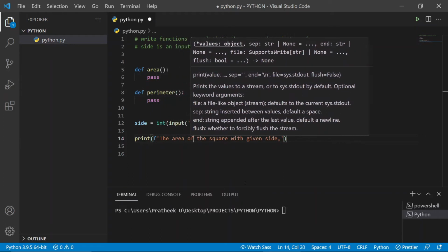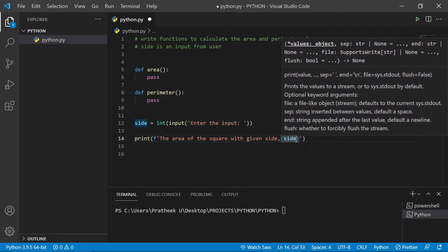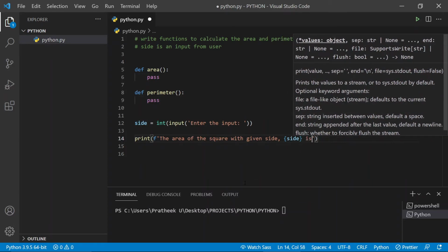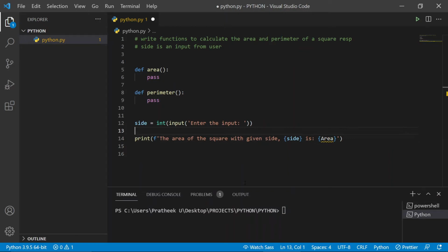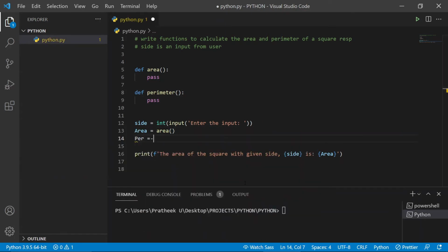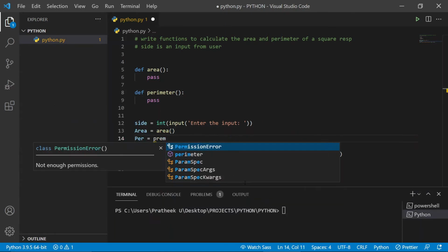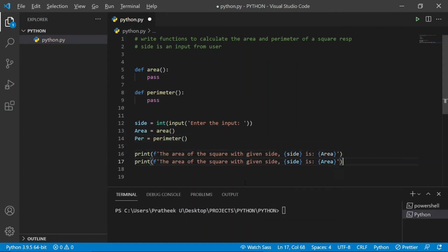Let's use an f string here, and we'll format it using side and area, and let's declare this area as well. So area will be the result of the area function, and perimeter would be the result of the perimeter function.